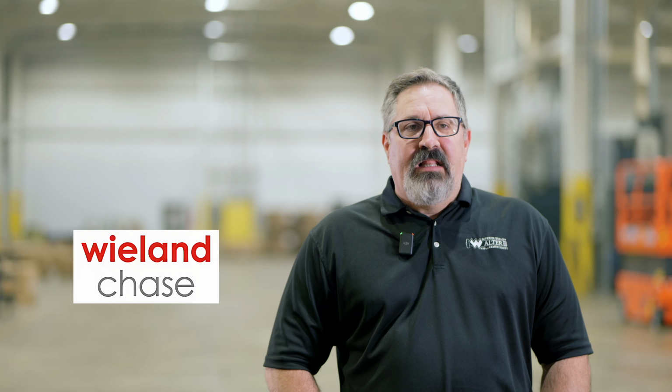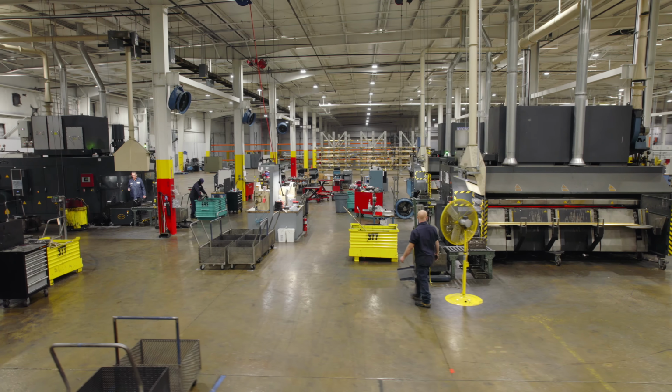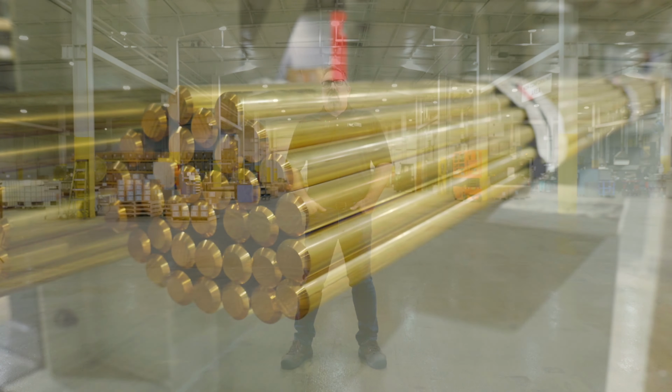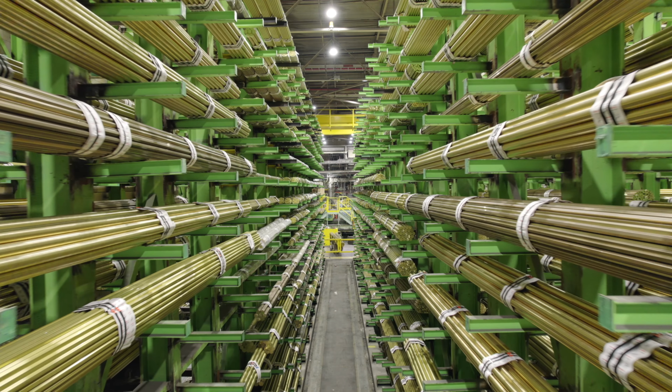We have partnered with Wieland Chase for years. We are here at their Forgeworks Foundry to give you a glimpse of what goes into making their Water Armor PEX fittings. The same way we love the quality of the raw brass rod they deliver to us, we love what they're doing right here.